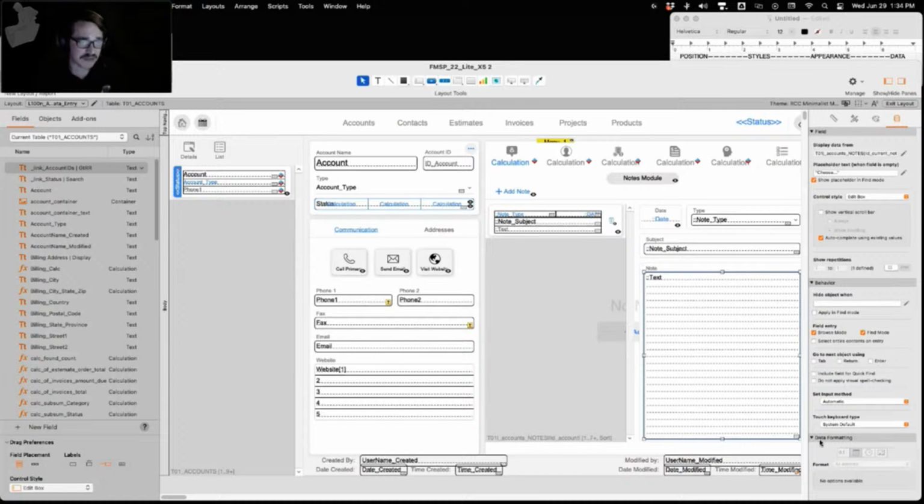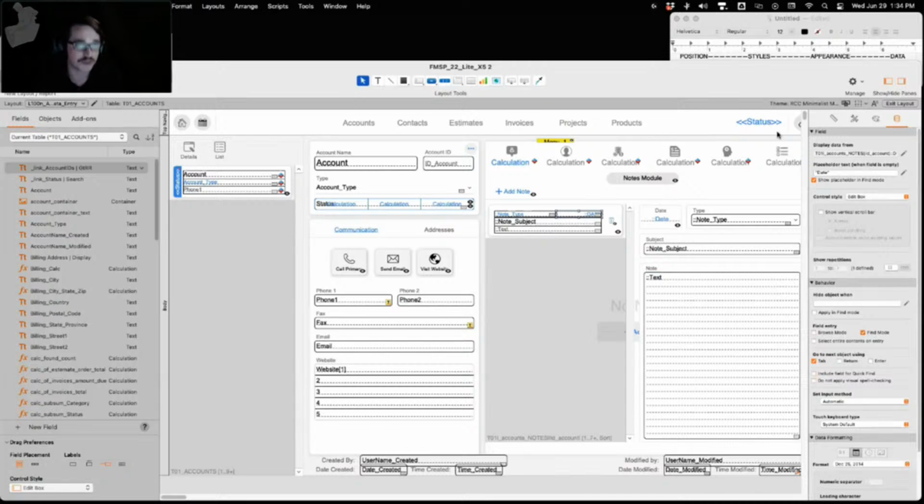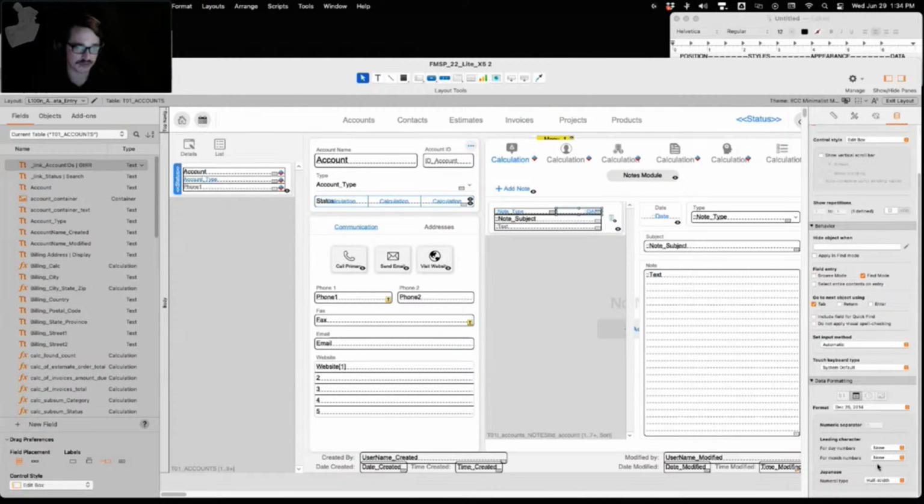Okay, so data formatting. If you have a certain type of field, this does not work for edit box fields. But if you had something like a date, for instance, you can change the way that your data is formatted. For instance, you can see this date. I'm sorry, I'll go to this one. This is a better one. So this format, I'll scroll down a little bit for you all.